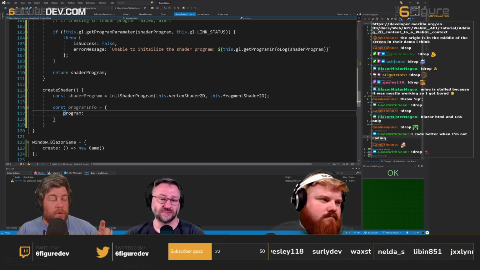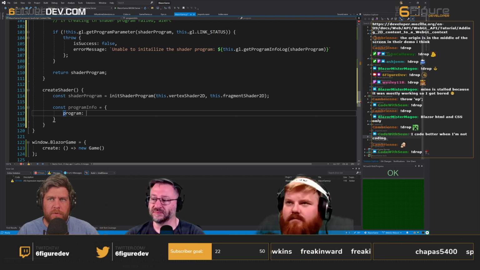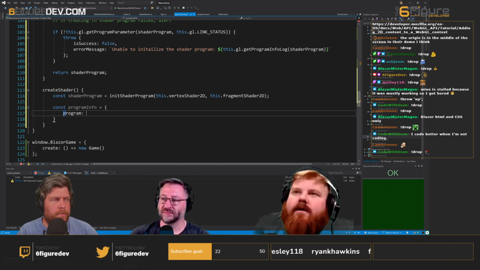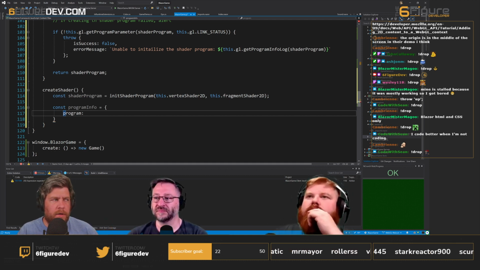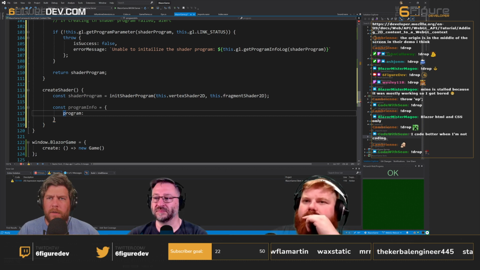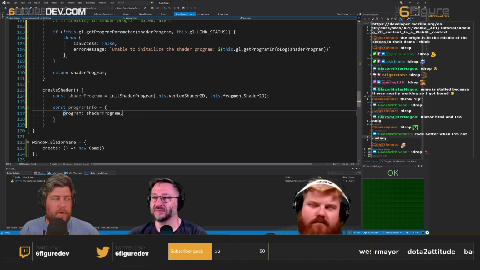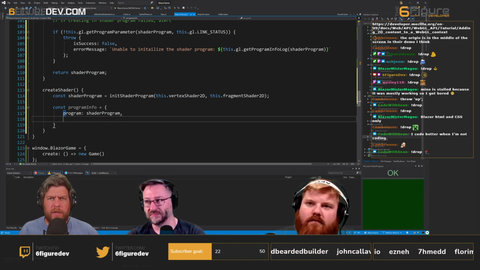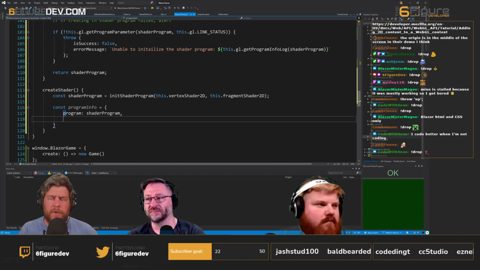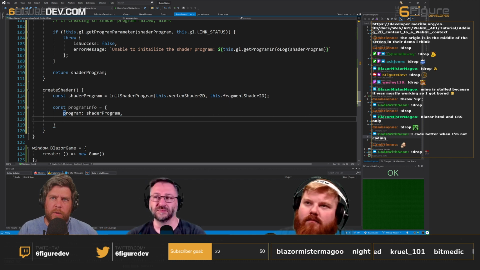And then I'm going to try to push some of these things up into the C#, like maybe the shaders and this program info object. Program, shader program. Now, for some of it, like the shader program, it's probably not going to be something we can directly reference, but I assume we'll get some kind of memory address, and then we pass that down and be able to use the memory address, but I don't know.